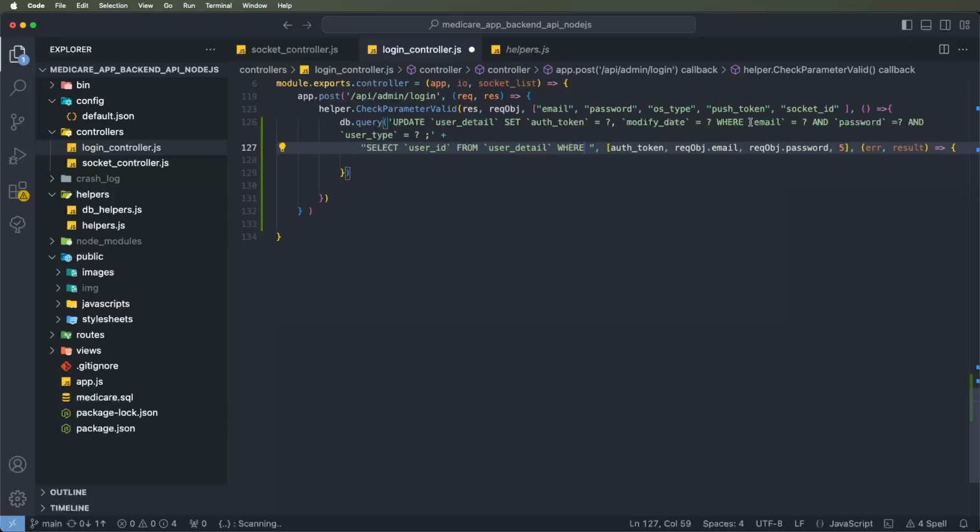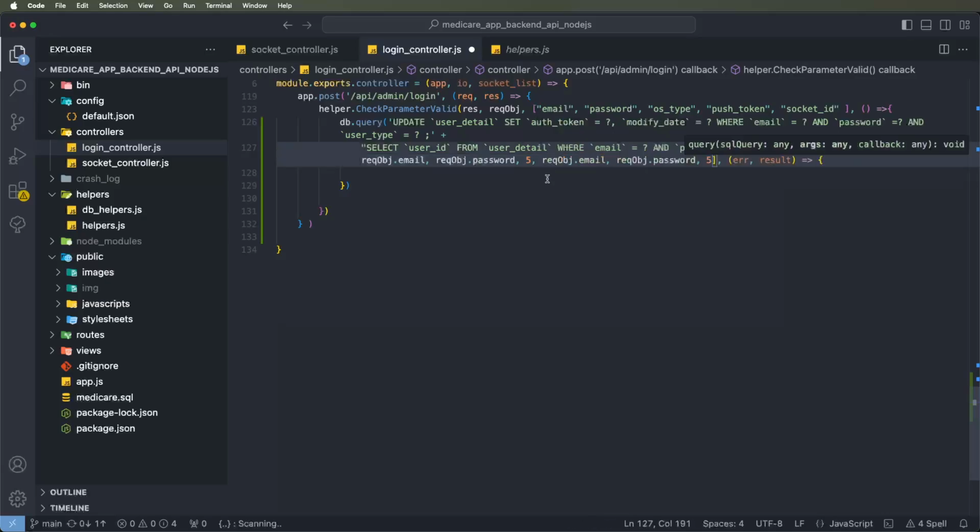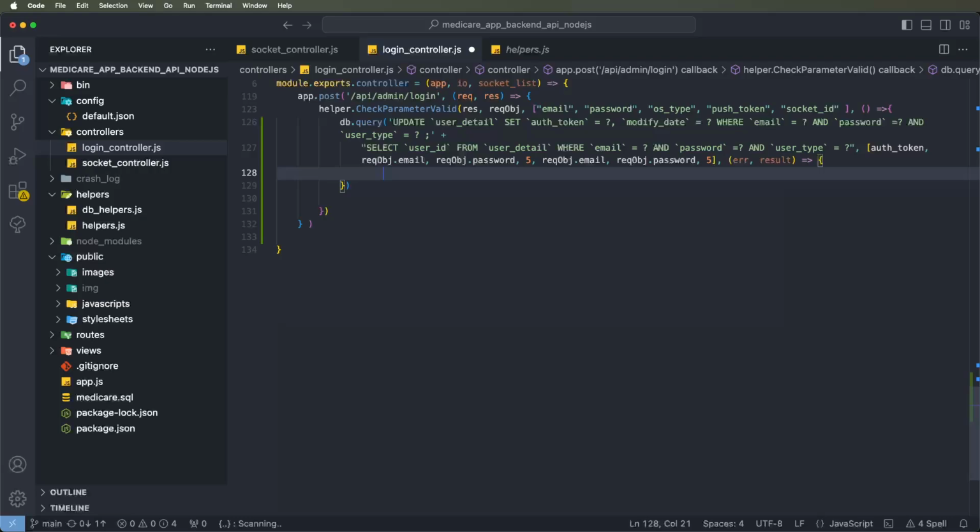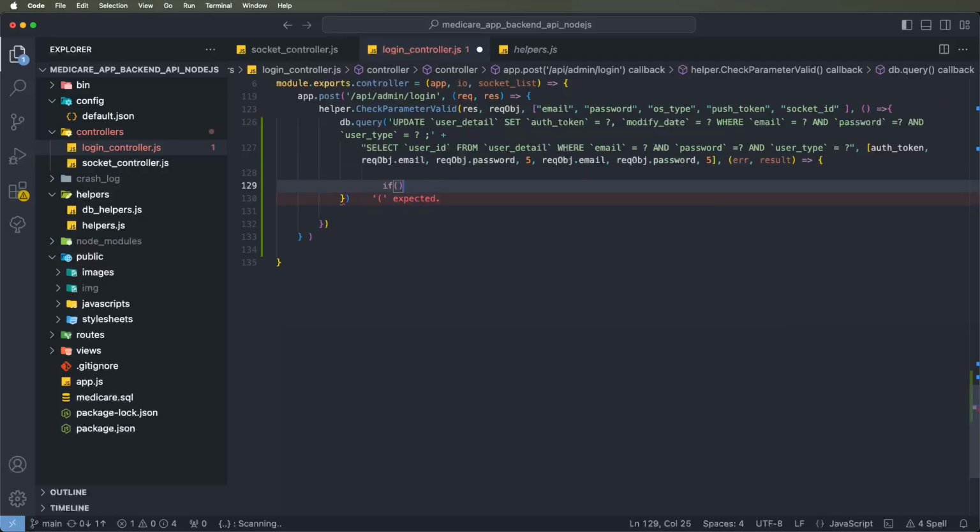Again copy the where conditions, paste them here, and again copy this value and paste it here. Make sure to give the comma separators, otherwise it will not work.